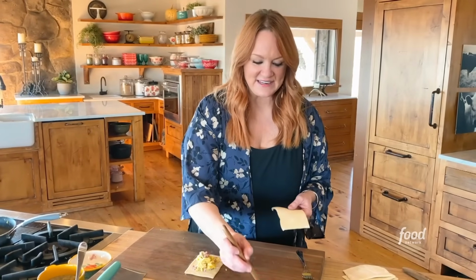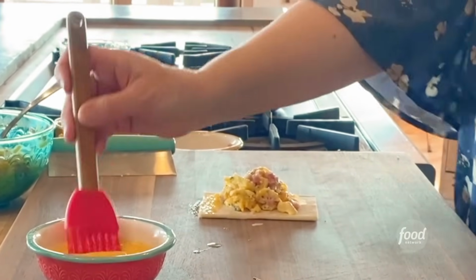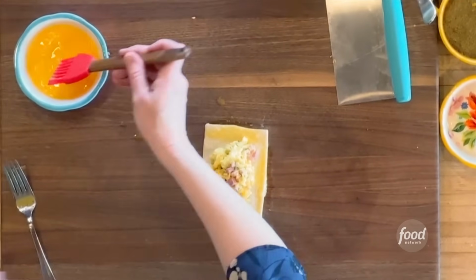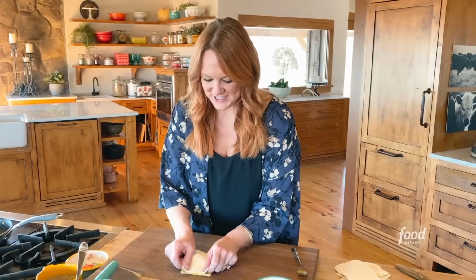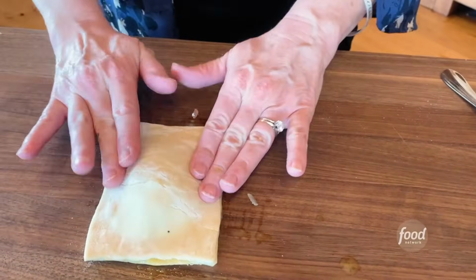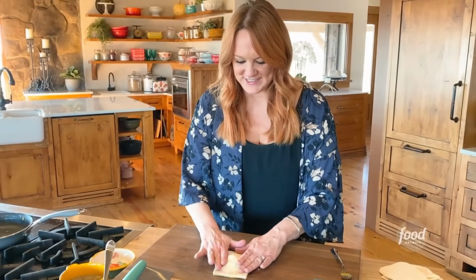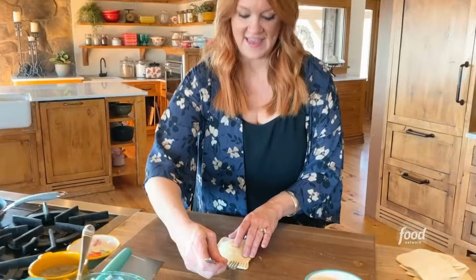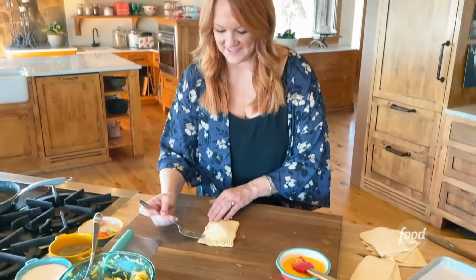So then I have a little bit of an egg wash, just egg and water. And I'm gonna brush the rim pretty generously because this acts as sort of a glue. And when you put it on, you kind of want to stretch it just a little bit to make sure you can meet the edges of the pastry. Just meet them up, press them together, kind of force out any air bubbles that are forming in the center. Make sure it's not filled with a big air bubble. And then take a fork and press all along the edge just to crimp everything together.